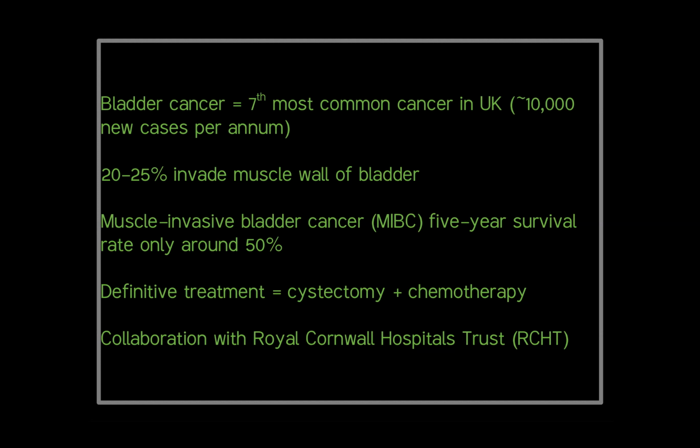And basically, time is of the essence. You really need to identify and treat people very quickly. The definitive treatment for it is cystectomy plus chemotherapy. So Royal Cornwall Hospital Trust approached us and asked if we could build a model and find out where the delays were, because they were getting quite significant delays. They wanted to speed things up, see where the delays were, and then come up with some ideas about what they might do to reduce those delays. And then we could test those in the model to see what we think would happen. So a very standard, simple OR kind of question.